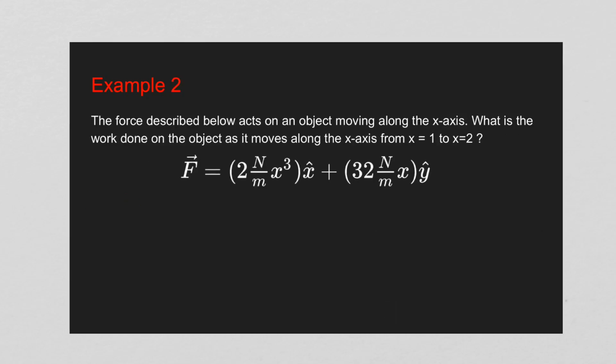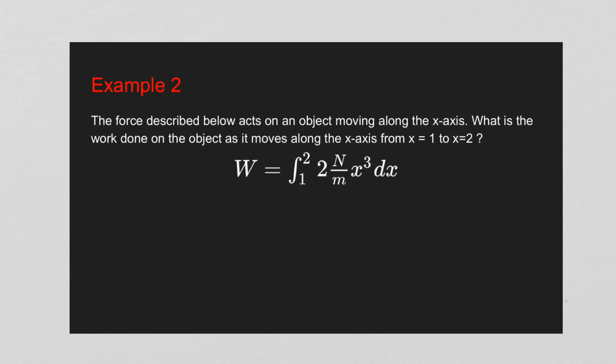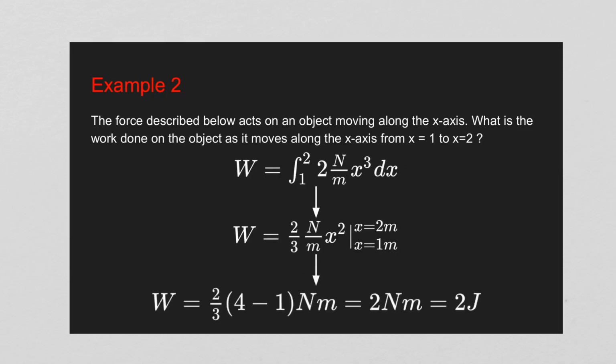Example 2. So now we've got the same thing, except now we've got a force acting in the x and the y direction. But if you pay attention, it's only moving in the x direction. Well, since it's only moving in the x direction, we only have dx, which means who cares about that y component? You're not doing any work in that direction. So we'll integrate with this. Integrate 2x cubed. Integrate the x cubed. Evaluate our conditions, and you get 2 newton meters, or 2 joules. Keep in mind, we threw out the y component because it is simply Fx dx.